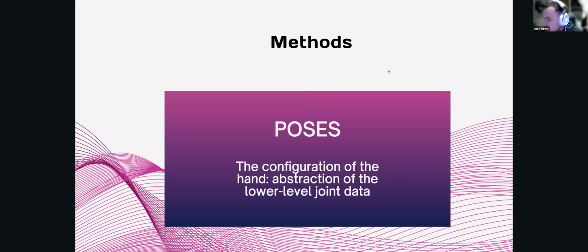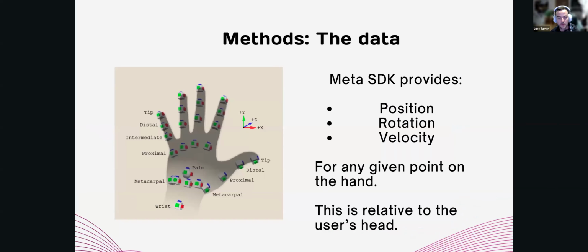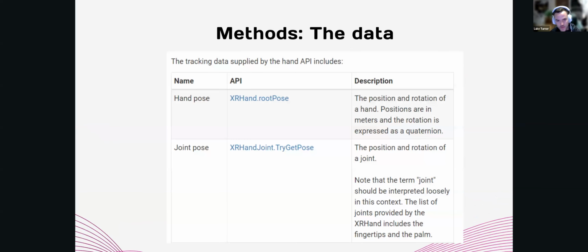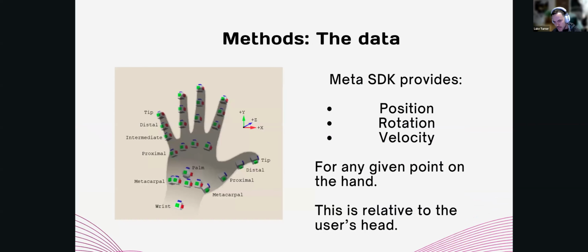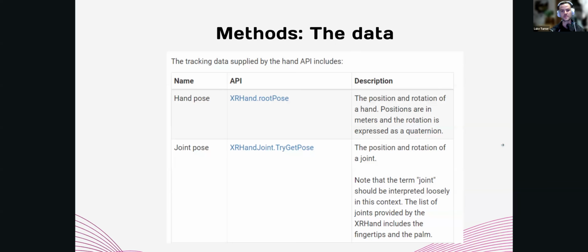So essentially, I want to break down how these moves or these gestures and all these sorts of things are being detected in the SDK. The primary way that we're looking at these interactions is through poses. Essentially, we have a bunch of joint data in the hand. So there are all these different points, and for each point, you can have the position, rotation, and the velocity. So you can sort of ping the API and look at any particular joint and see any of those things at any point in time. And the velocity becomes particularly important, especially when you're dealing with movement.